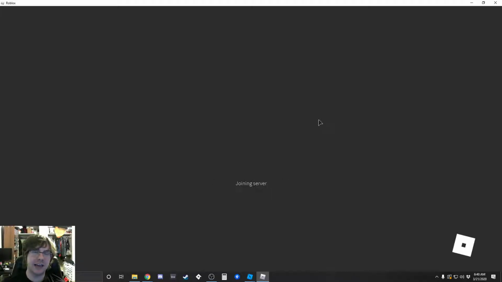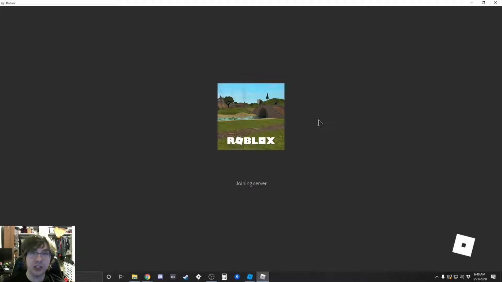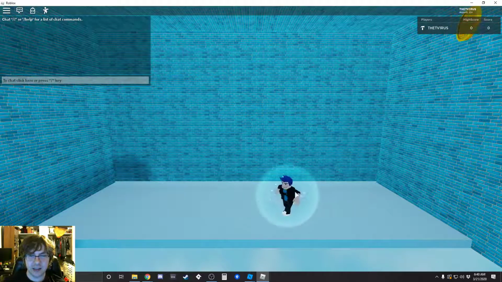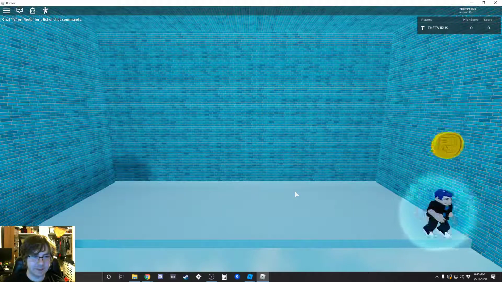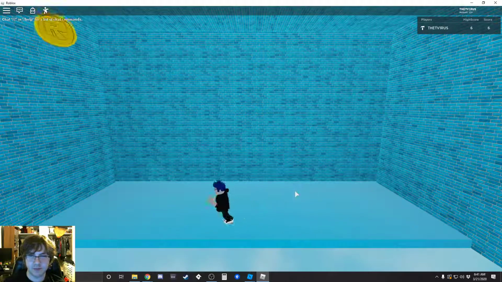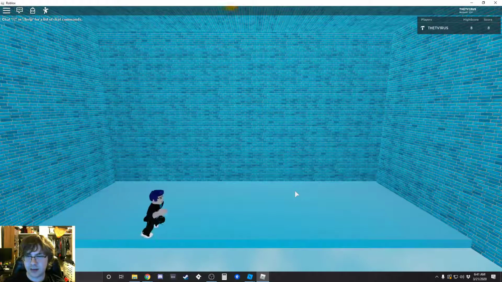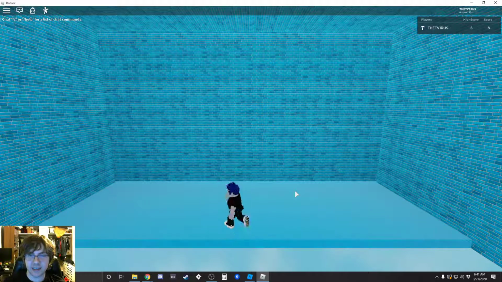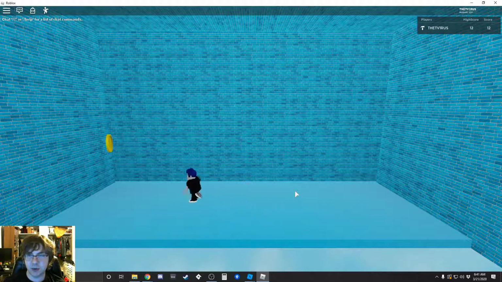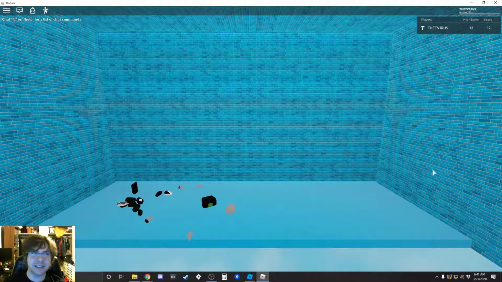Add more stuff to catch. Add things you have to dodge that you can't touch. Here we are. We have Coin Wizard. We click Start, and look at that. We're spawned in. Here we go. And we're playing this on the Roblox website. Getting faster. Now here, we can't see it printing the screen because we're not in the editor. We can't see the speed being printed. So, oh, I missed it. Got 12. My high score is still 13.